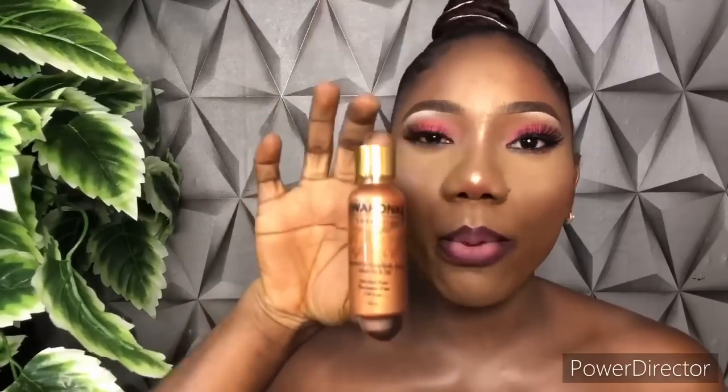And now we're going for the body oil from Avour. So I'm applying that on my body just like that. And guys, I'm using this eyeshadow pigment on my cheek just to highlight, just to make the highlights pop more. Guys, can you see the glow? It's an eyeshadow pigment. Can you see the glow? Oh my word.